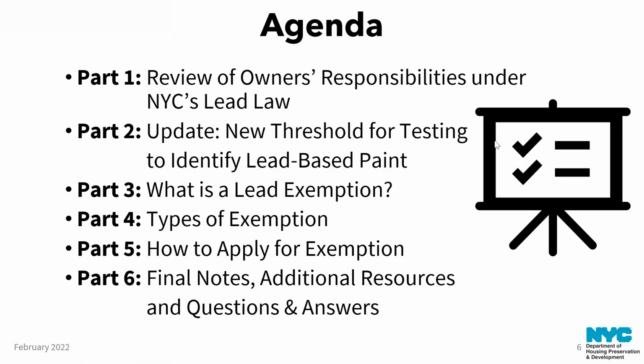So what are we going to discuss today? First, we're going to provide some more general information. We're just going to review what all of owners' responsibilities are under New York City's lead law. What are some of those responsibilities that you may be seeking an exemption from? Then we're going to give an important update on a change to the threshold for what constitutes lead-based paint under the law. This is very important for pursuing an exemption and really for any other aspect of complying with New York City's Local Law 1.